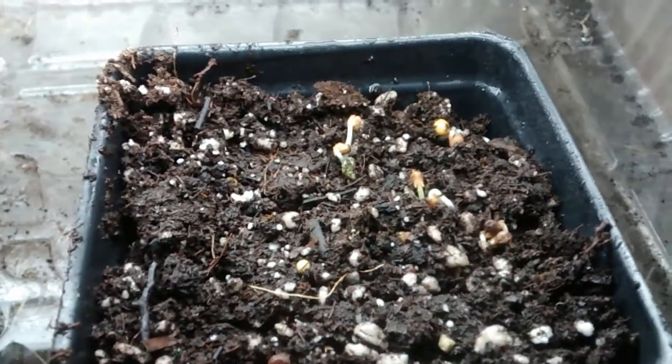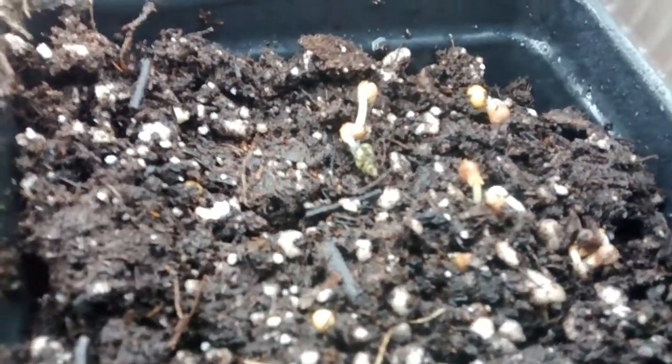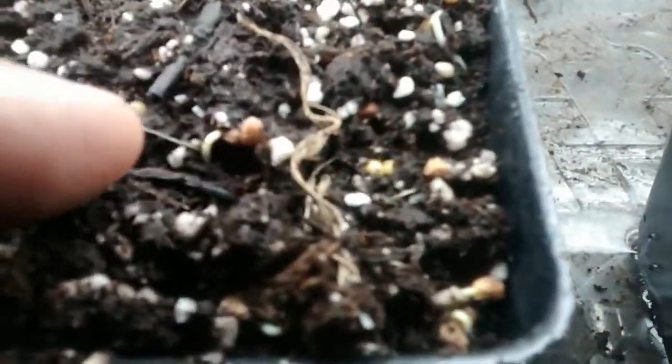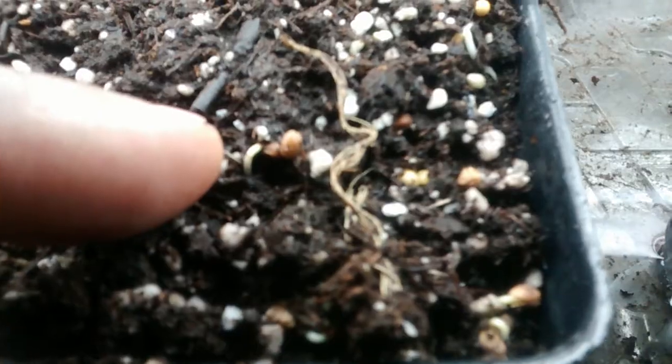Well, roughly about a couple of days ago, I put these spinach in here, and some of it's coming up. I don't know if you can see that. Little tiny, pointing at it right there. They're coming up, spinach. And then you see one coming up here, right there in front of my finger. Little tiny little thing.